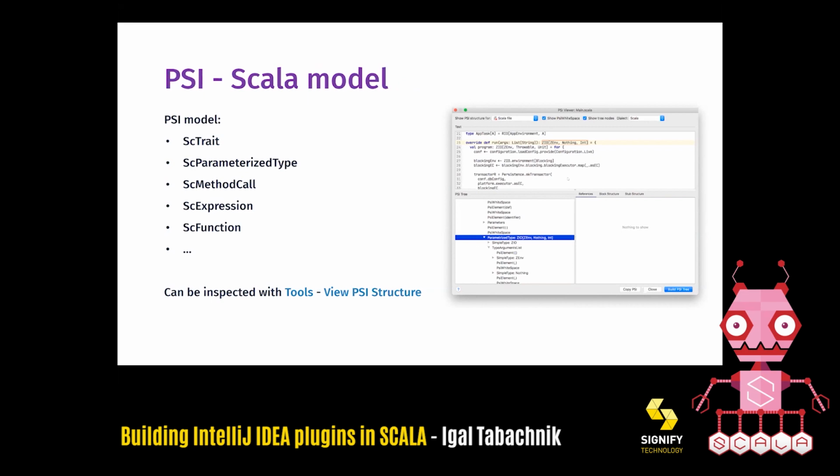This screenshot here is of a tool that comes with plugin development. When you start developing plugins, you get access to something called internal mode, and internal mode in IntelliJ offers you additional tools that help you develop plugins. So this screenshot is of a window that we're going to use that shows you what your source code looks like from the perspective of IntelliJ. It will show you all of the elements as this PSI tree. And this becomes very important because our goal will be to look for specific elements in this tree and somehow interact with them.